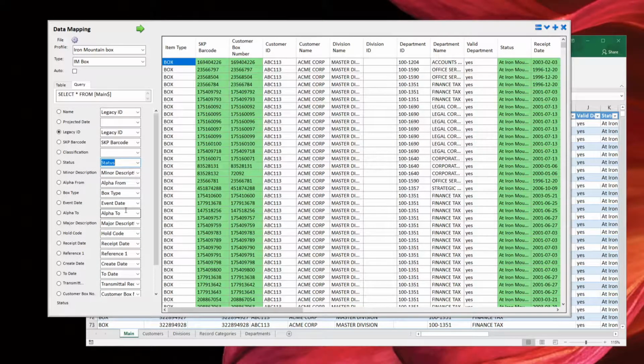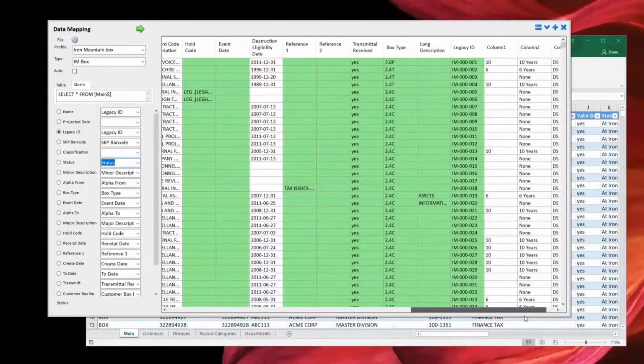After we've made our mappings, we go through here and say each one of these columns corresponds to an attribute. We also want to flag which attribute is the unique identifier from this sheet. So if I have an IM box already in my system with the legacy ID of the legacy ID column, update the existing one. If it doesn't exist, create a new one. So these radio buttons on the side here just allow you to flag which attribute is the one you're searching for in Whisper. If it exists, update from the information you've got. If not, create a new one.